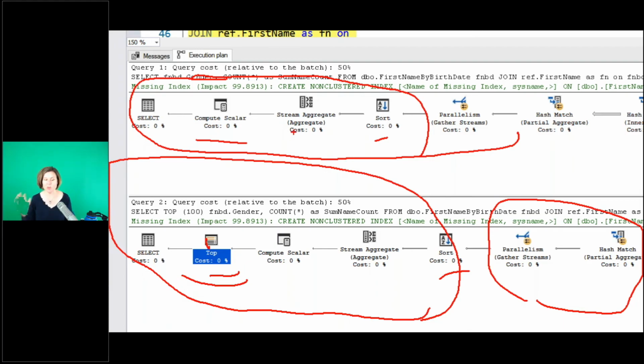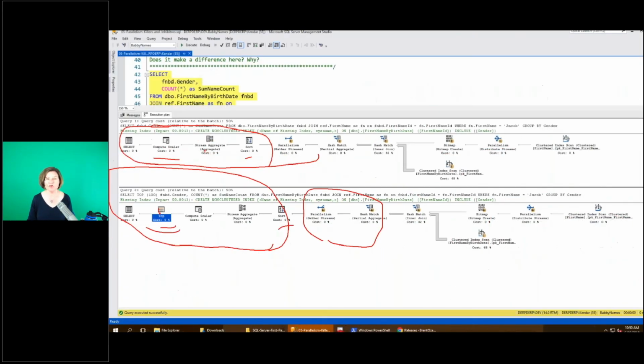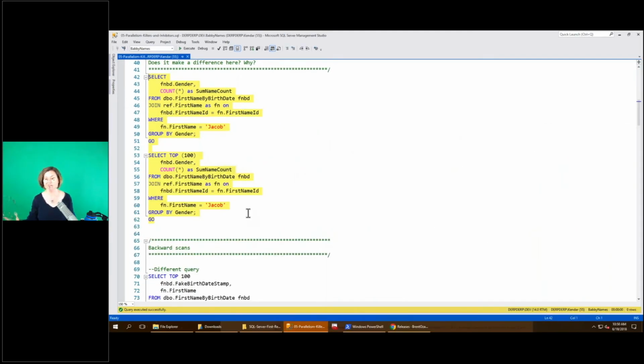Some things that you'll see on the list of parallelism inhibitors are fine, because they affect a zone of the plan. And oftentimes for something like top, if it's going to limit the amount of results I get back dramatically, that may be a net win for performance instead of returning a ton of rows. Now, this doesn't return a ton of rows because it's doing an aggregate.